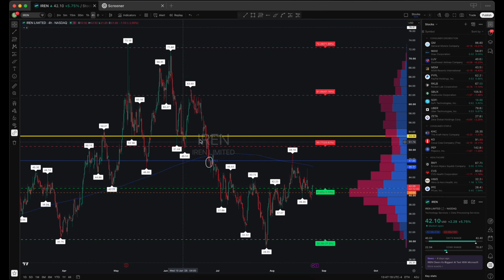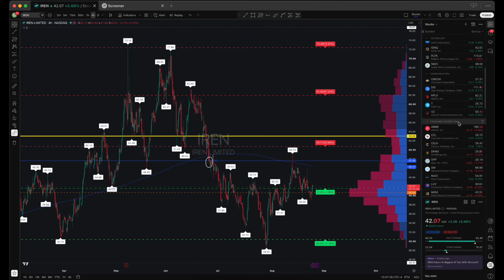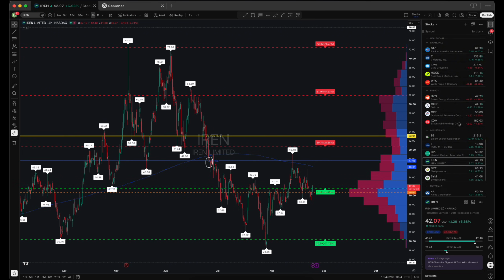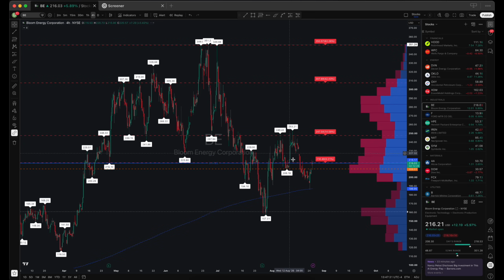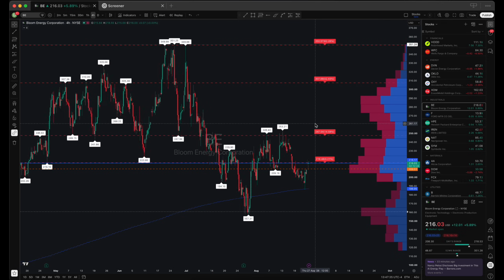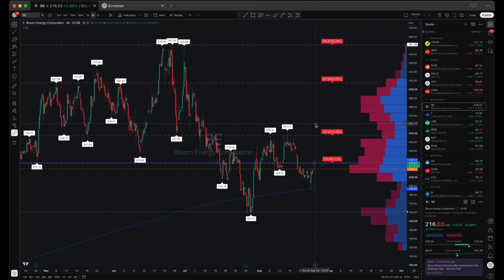Anything above it, I'm like, hey, I really like this. Anything below it, it is one of those things where I just need an extra level of confirmation. Nothing too crazy, but it is one of the bigger indicators that I pay attention to. I do really like using it in a lot of scenarios. It's just more of an extra confluence for me, whether we're bullish or we are bearish.